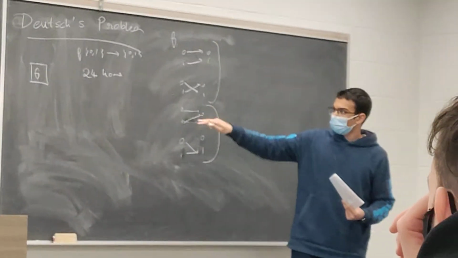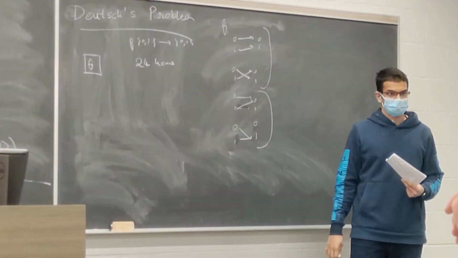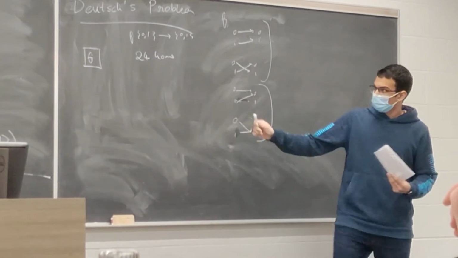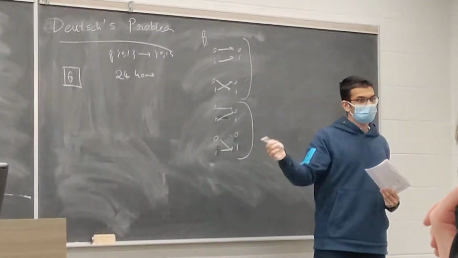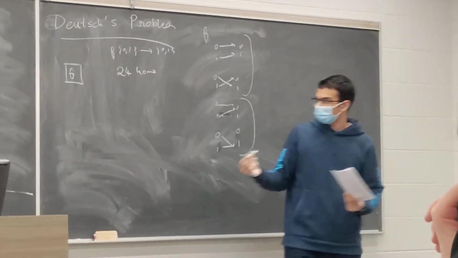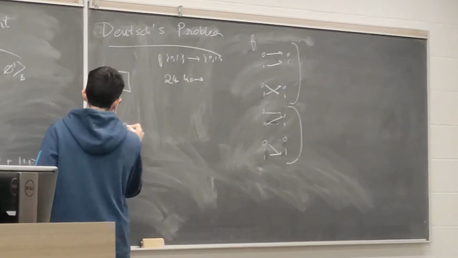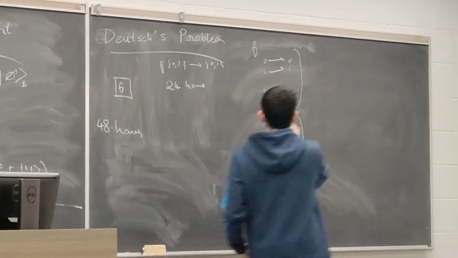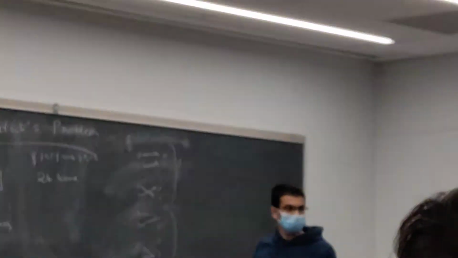If I have a classical computer, can anybody tell me how long it will take to determine whether it's a constant or a balanced function? Anybody? You have 24 hours to compute just one input. So if I pass 0, it will take 24 hours to get the result. So it will take you 48 hours with the classical computer. Quite simply because I need to test both 0 and 1 to determine if it's constant or if it's balanced. Right. 48 hours.